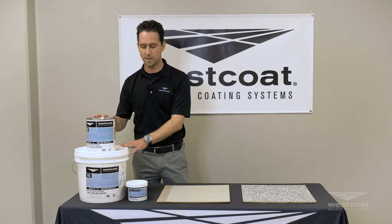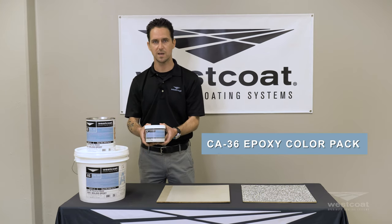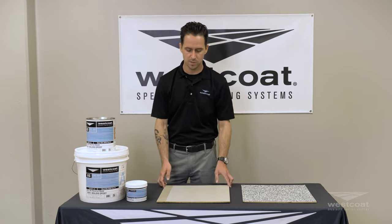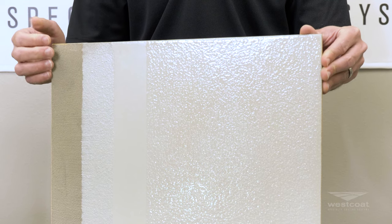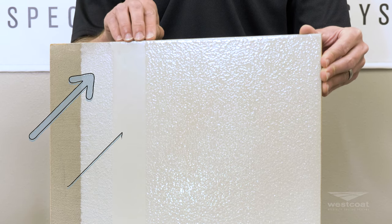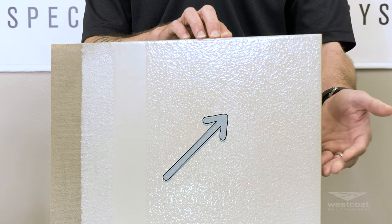Additionally, this same material can be combined with our CA36 epoxy color pack to create a pigmented topcoat. This versatile choice is great for use in our thin film 100% solid system. For this application, you can see we've used the EC36 combined with the CA36 in the color Cape Cod Gray. That was used for the primer coat as well as the topcoat. We also combined our safe grip in the finish coat here for a nice non-skid finish.